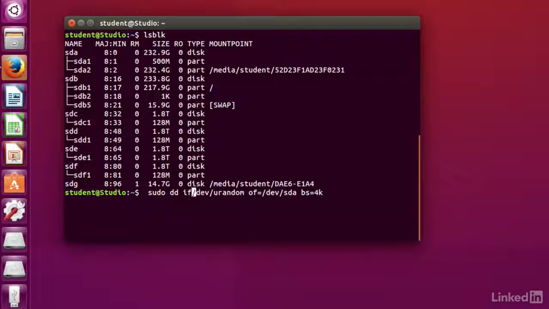Let's fix that. There we go. So what we're saying here is our input file is something called urandom. And what that means is just go to the system's random number generator. And the output file is my entire first hard drive.